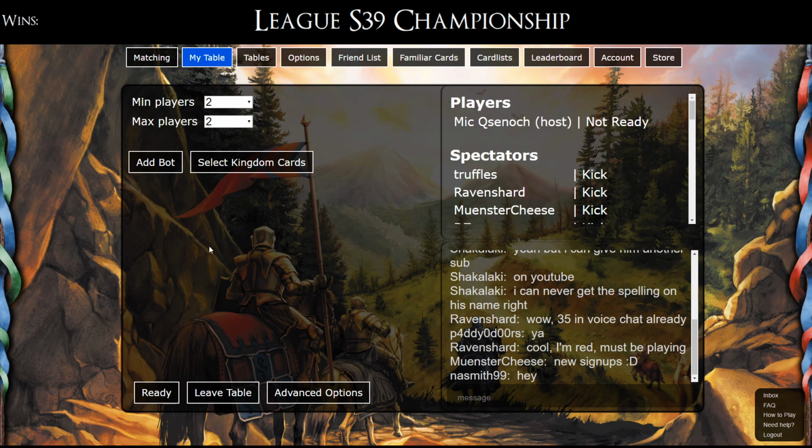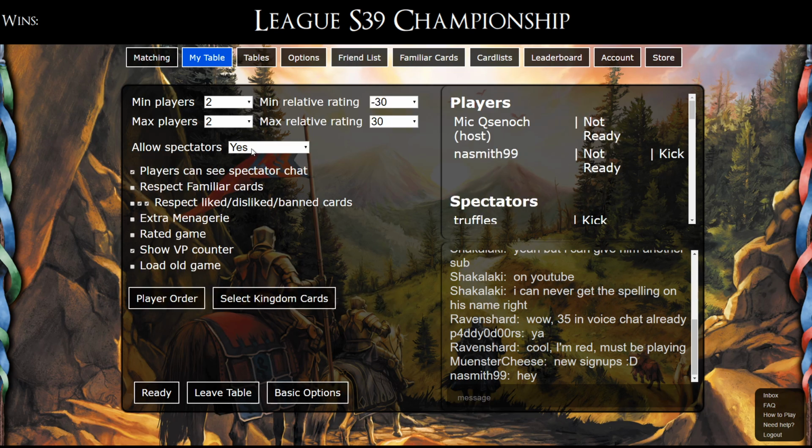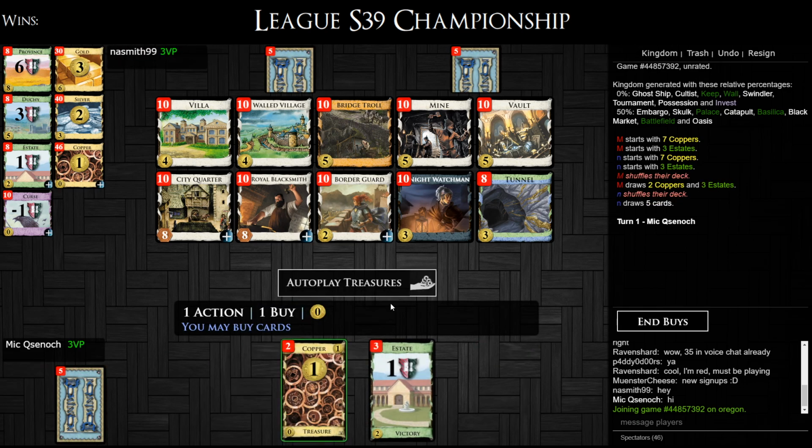I am getting ready to play nasmith99. Here we go. So the current standings, I have 2 points more than him, and so I have to win 2.5 games to clinch. He has to win 4 to clinch.